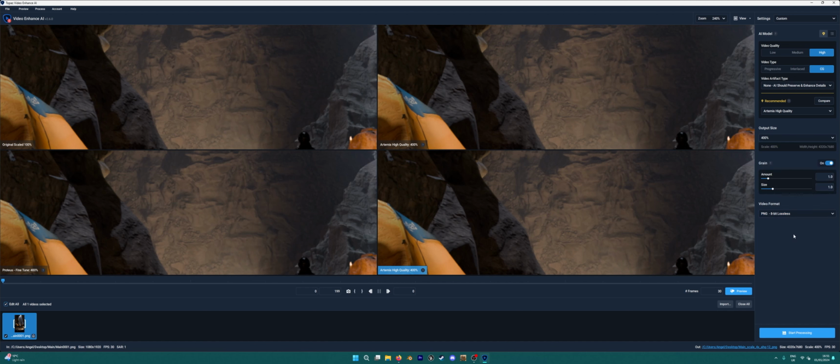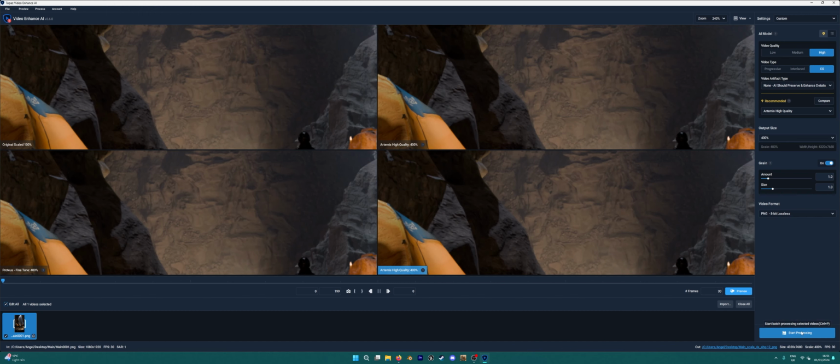JPEG, whatever we want. Now there's a preview button here. That's just to render 30 frames as a preview, so we can scrub through it and tell if it's looking good or not, and then we can change our model or our settings. But as soon as we're happy with that, we can just click start processing. This is the output folder, so if we just use that output, it'll render it out in this resolution, 400% at 30 FPS, which is fine.